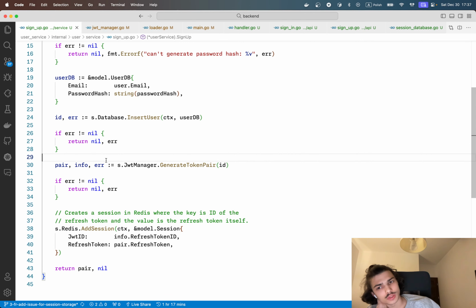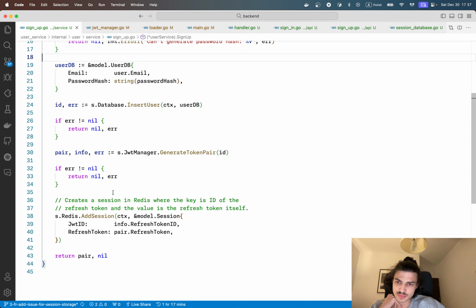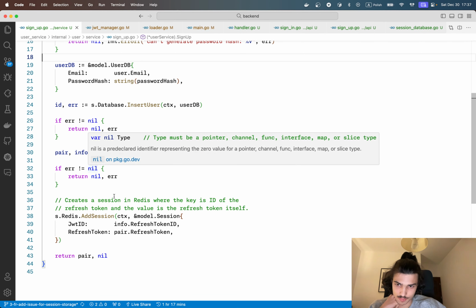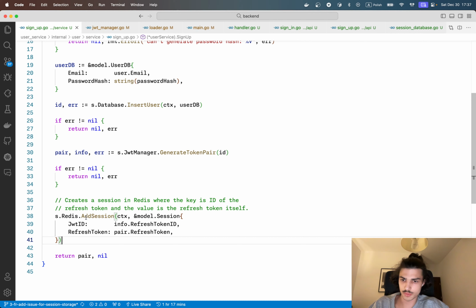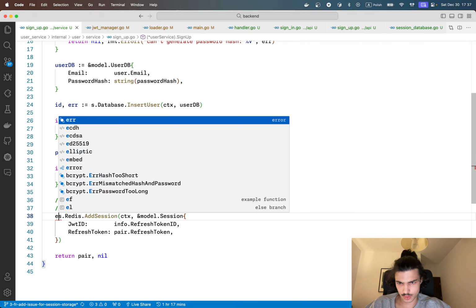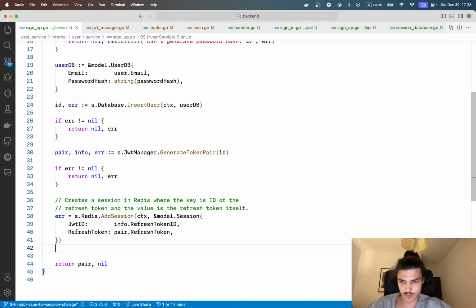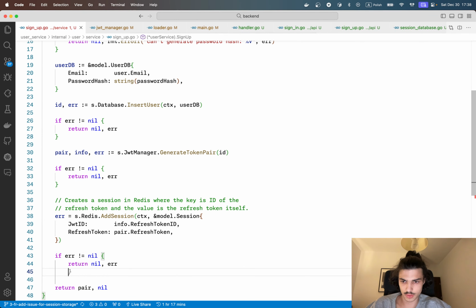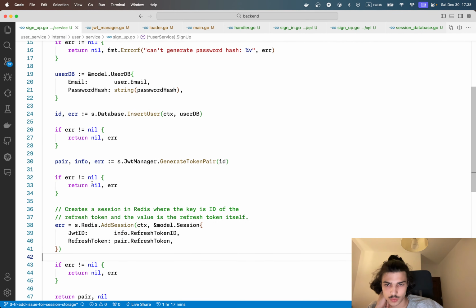Probably we will check if my thinking is right when we implement the sign out handler. Well, so this just adds the session and looks quite good. So error here, and again, if error is not nil, we just rethrow it.